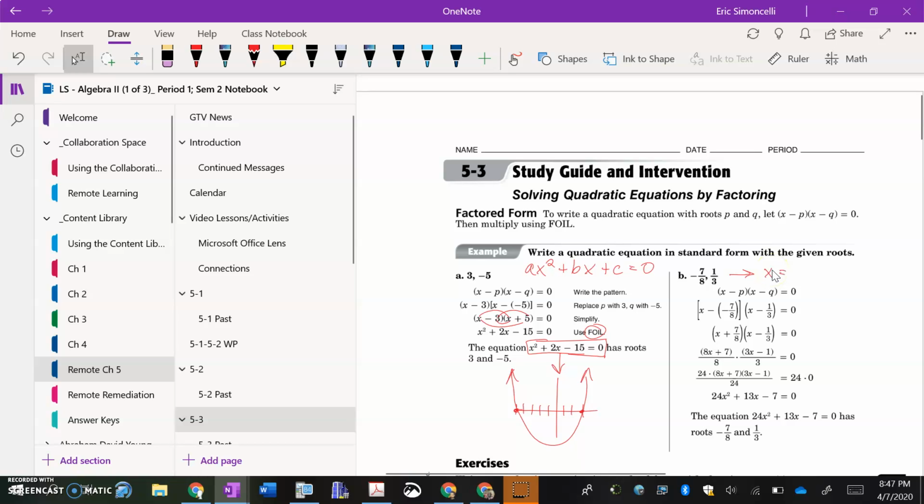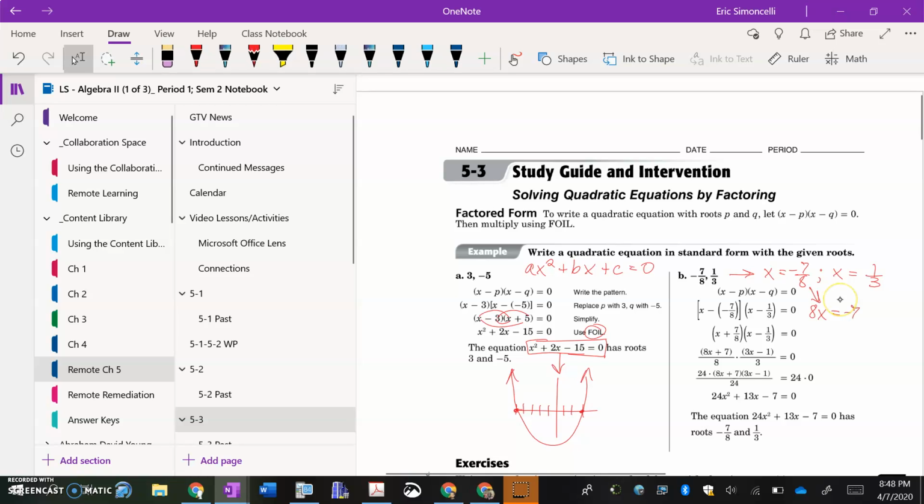So let's pretend for a second that these two are set equal to 0, and then in fact I will set it equal to 0, but starting from the premise of x equals -7/8 and then x equals 1/3, when you set these respectively equal to 0, think about the goal, right? The goal, if you want 0 isolated, for this first equation, x equals -7/8, multiply both sides by 8.